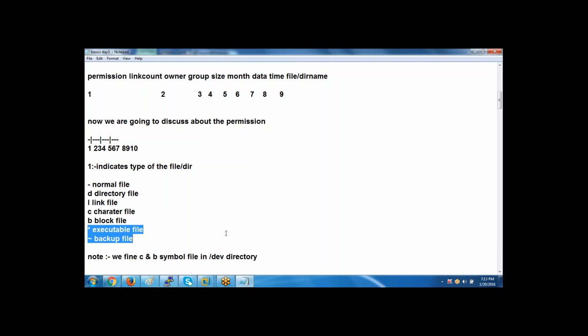Not only a pen drive: your processor, memory, disk, printer, scanner, tape drive. Whatever devices you are connecting to your machine are divided into two categories. One is block devices, another one is character devices. Keyboard, mouse, printer all come under character devices. Disk, DVD-ROM, tape drive, logical volumes all come under block devices. That's fine. Understand?